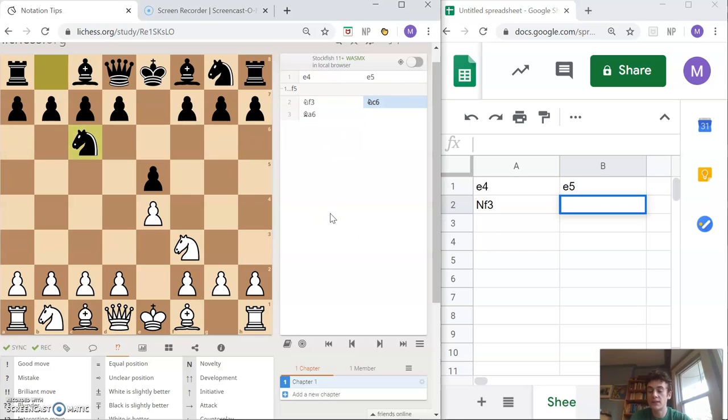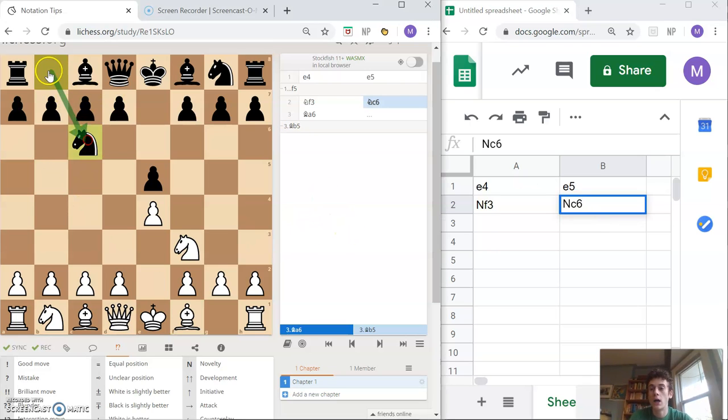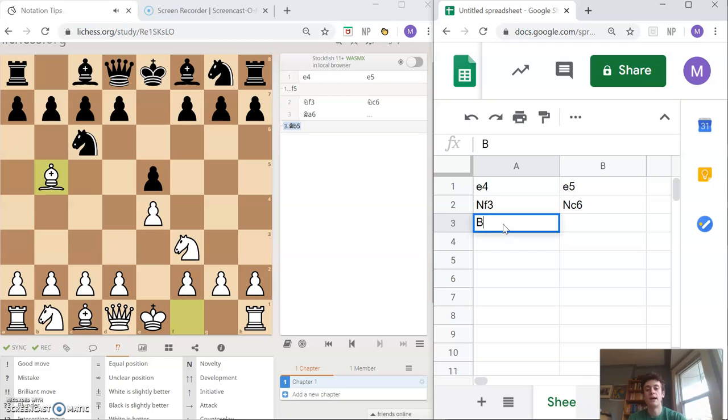So, like I'm saying, every single move, hopefully we'll play a move better. Bishop b5, I would, well, knight f3 here. See, I forgot. Knight c6, we can't be forgetting. This is what happens when you try and rush through a video like this. Knight c6, I forgot to place my pencil in the middle, but now bishop b5. Write down that bishop b5 move, place my pencil right in the middle of the column, take a deep breath. So you should be doing this every single move. Right after you play your move, right after your opponent plays. Not after you play and your opponent plays, after every single move. We're writing down our moves, taking that time.